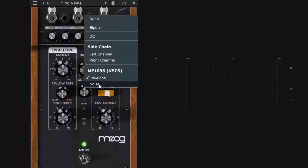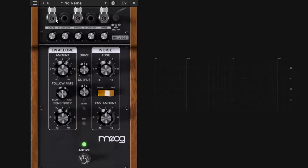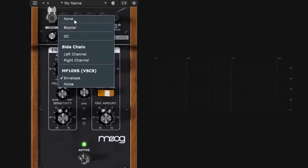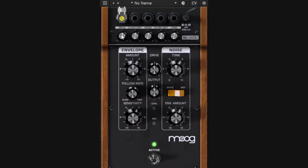The side chain lets you use a different audio source (not the kick and snare) as the modulation instruction. There's also DC, which lets you use your DAW to modulate controls. In Bitwig, I can map a knob to the CV drive, and the DAW's LFO then moves the drive up and down. You need to make the CV connection first — just moving the knob in the DAW without the connection does nothing.